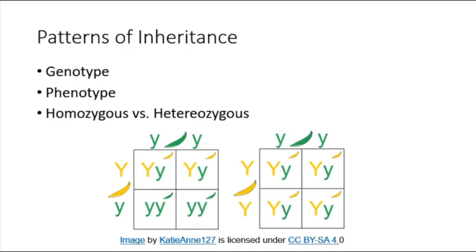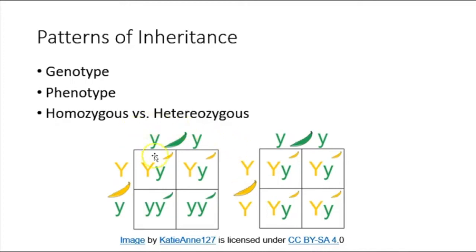Now, whether or not we express something goes down to patterns of inheritance. And so for each type of gene, you can remember you have two chromosomes. So you have a copy of a gene on one chromosome and the other. If those copies are the same, you are homozygous. So if you remember back to high school biology, you might have done these Punnett squares here, and you can see that in this instance, the genes are either a capital Y or a lowercase y, and they've also color-coded them for us to make it a little bit easier to see.